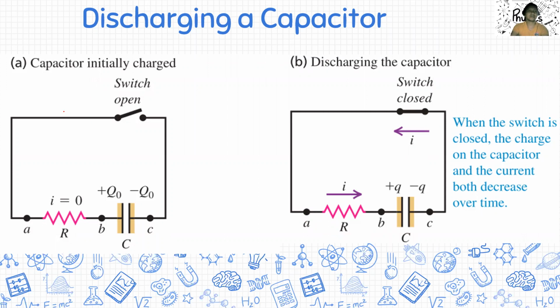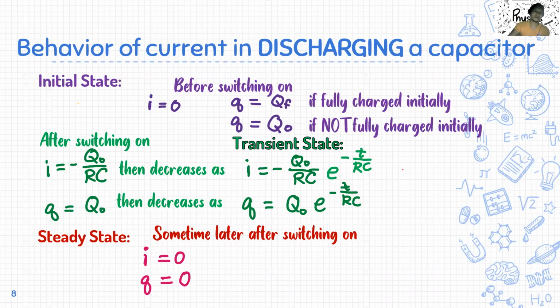So ganina sa charging a capacitor, naay EMF, di ba? Wala na ni siya, diretso na ang switch. So let's say after some time niabot siya og ginani nga charge, pag discharge na, you need to close the switch and then since complete na ang circuit, current will flow. So initial state in discharging is this. So ang imong kuryente zero pa before switching on. Before switching on, either fully charged siya or not fully charged, as long as naay charge nga na-store.